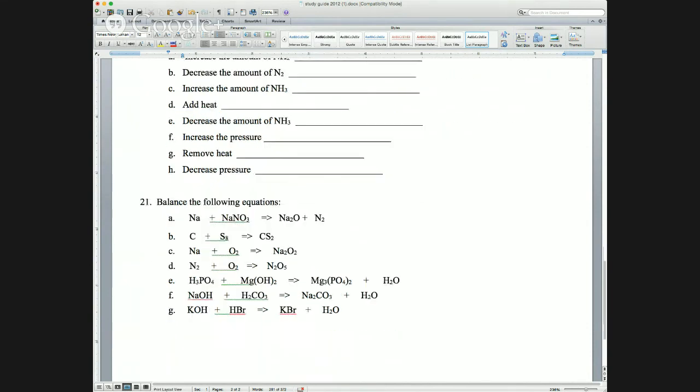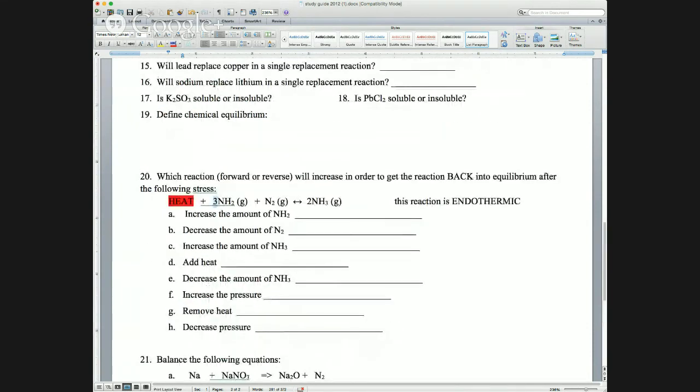That'll work. Okay. So number 1, increase the amount of NH2. NH2 is a reactant. We're going to increase the amount of that. Here's the pencil, reactants to products. I hope that's what's showing on your screen. If you increase the reactants, it's going to shift to the right. It's going to produce more products. If you add to one side of the teeter-totter, the other side has to be added to get it to level out. Okay, so add reactants, shifts to products.